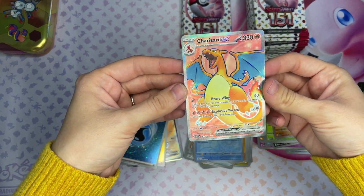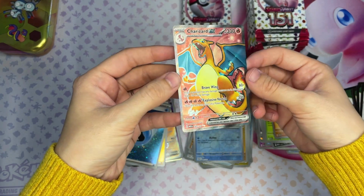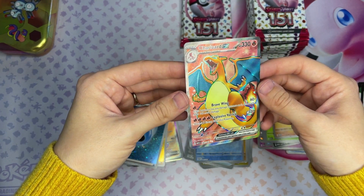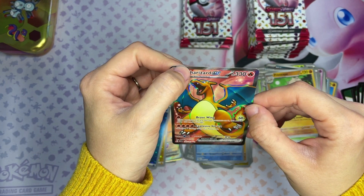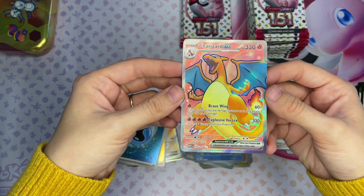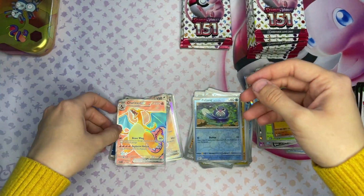We got the Charizard EX, the ultra rare. I definitely know that I needed this one. I have none of the Charizards from this collection, so definitely needed that. It has a little bit of a ding up at the top, but still a very awesome card in general. So, all right, set that aside.